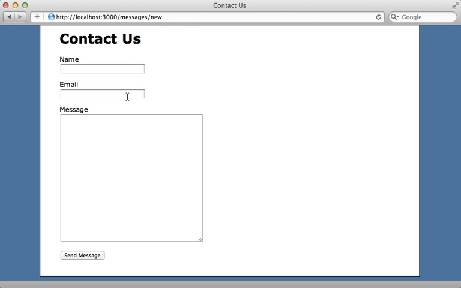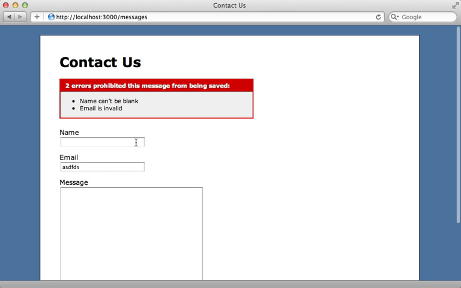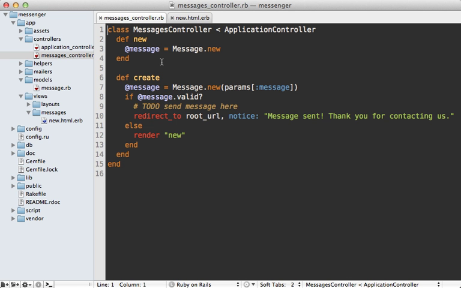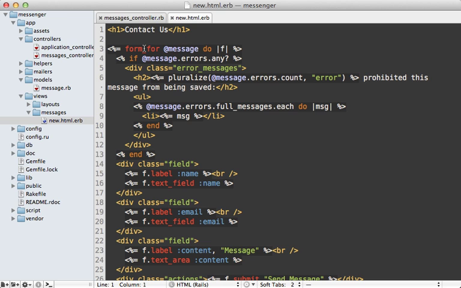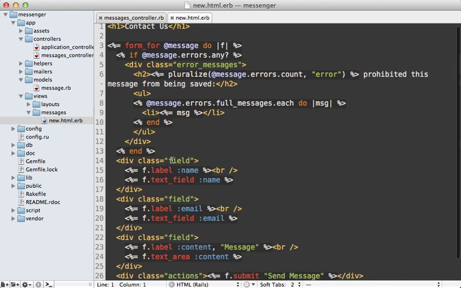I just want some of its features, such as validations, so if I fill out an invalid message, it shows some errors to the user. Now, I've already created the controller and view for this, but it works very similar to what would be generated through Rails scaffolding. But let me walk you through it here quickly. I have this messages controller with a new and create action, and when the new action gets triggered, it's just going to make a new message model instance, and then render out the template, which is right here.